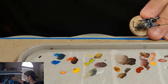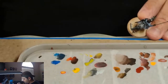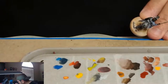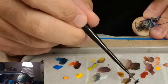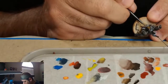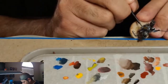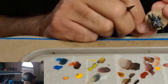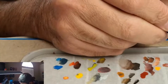But I saw a painting guide or some ideas to paint the Chola army, which is a Tamil army. And the colors that these people used were really good. It was actually for a computer game, or mod for a computer game. And that's where I got my inspiration. I'm like, oh, that's freaking cool. But it's really a pretty powerful army, at least in DBA terms. So that's kind of a turnoff.